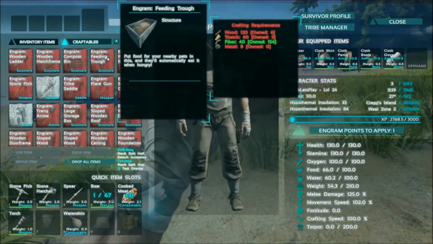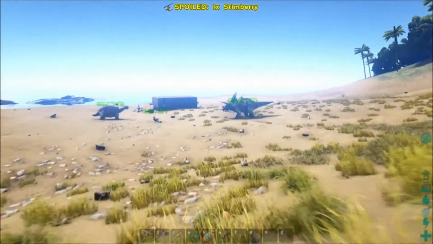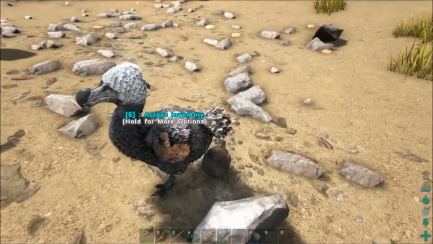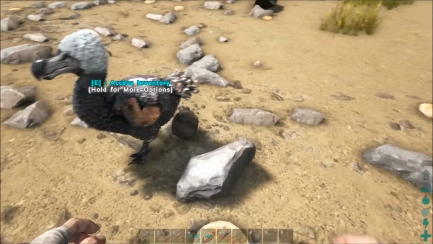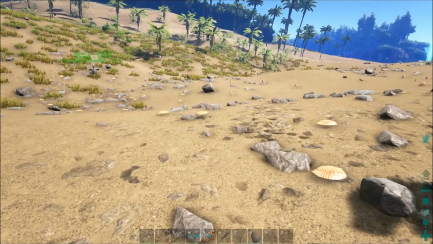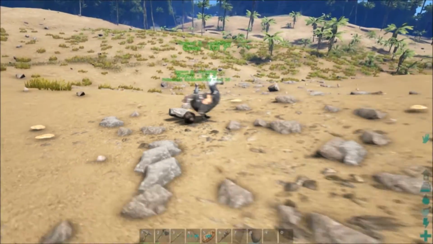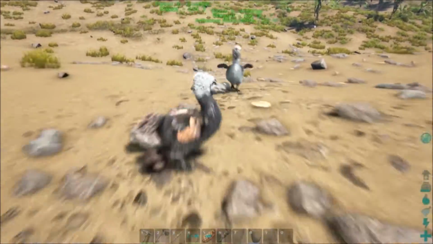We actually need 8 metal, thatch, and wood. Alright, you come over here. Weevil and Oscar. Pretty sure all of our... Oh no, Oscar's a male. Is Weevil a female? Yep. Sorry, Weevil, I guess you're a female.